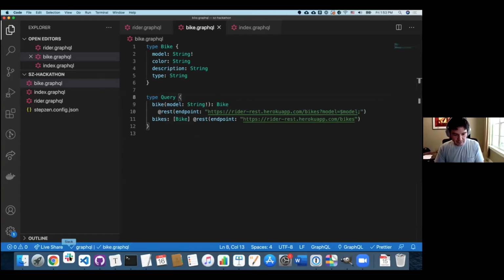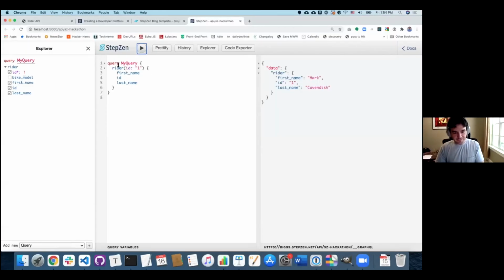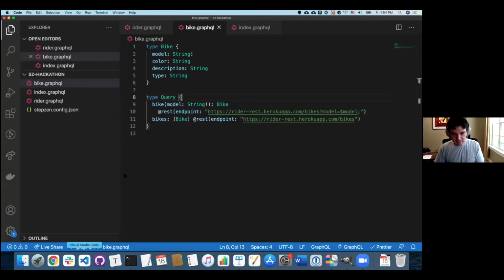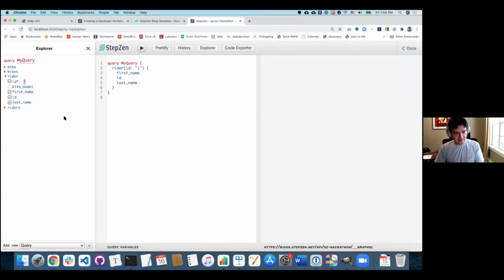Okay, I'm going to refresh this so I can reload my new API. And I should have uploaded that. Oh, dummy me, I always miss this step. I need to add that here, don't I? StepZen doesn't even know about that file yet. There we go. Now if I give it a second, it should upload. Yep, there it is.